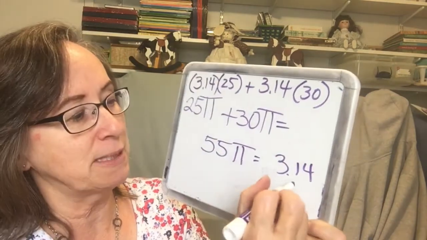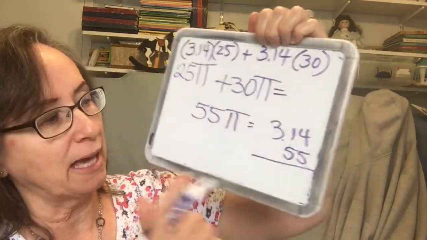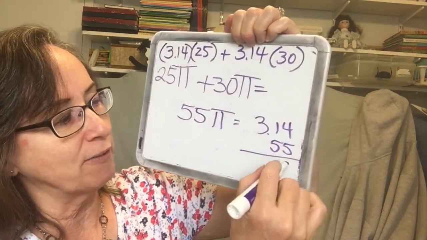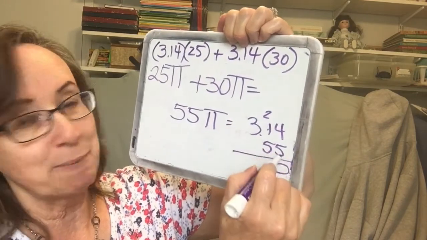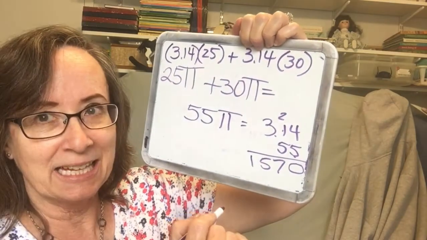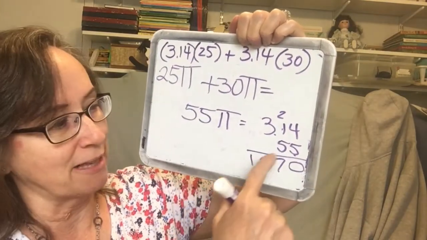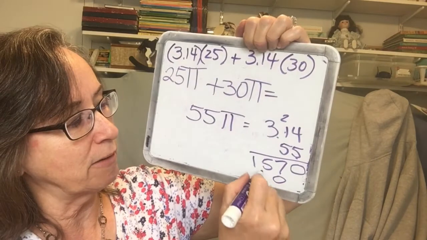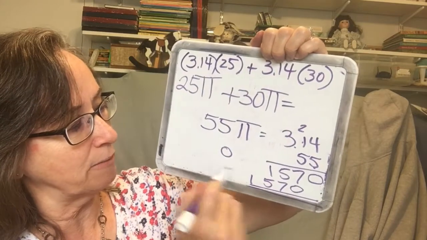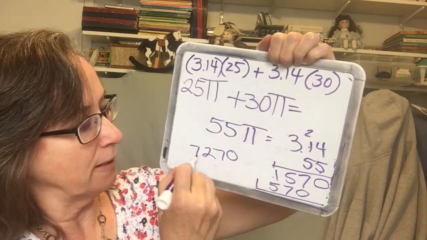So now I'm going to say 55 pi is 3.14 times 55. 55 is easy because all I have to do is multiply once and then shift it over and write it down again. 4 times 5 is 20. Carry my 2. 1 times 5 is 5 plus 2 is 7. 3 times 5 is 15. And then, since I'm multiplying by the same digit, I'm just going to move it over 1 because now it's a 50 instead of a 5. And we're going to get 0, 7, 5, 1 again. And when I add those up, I get 0, 7, 12, carry the 1, 5, 6, 7, and 1.